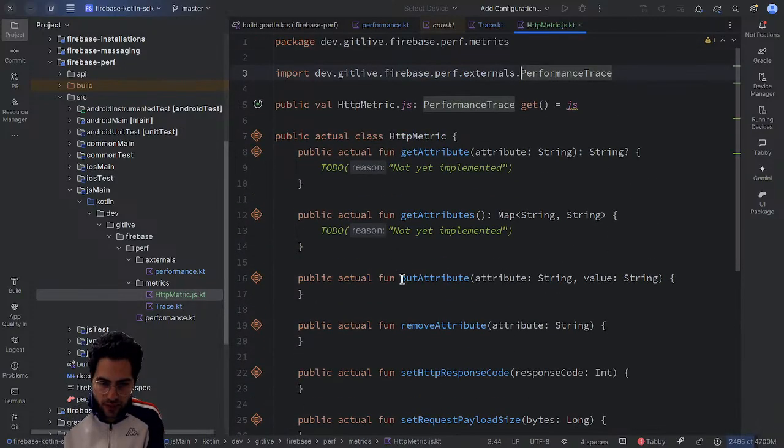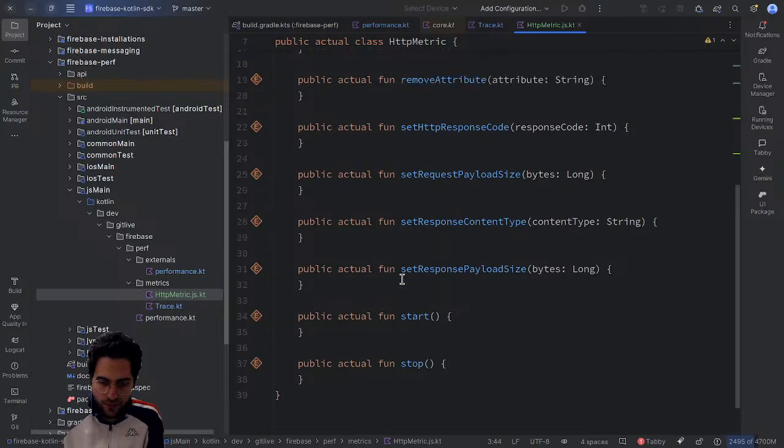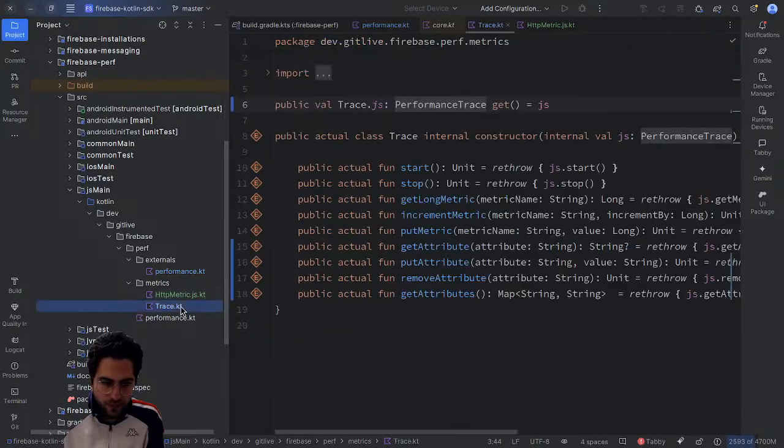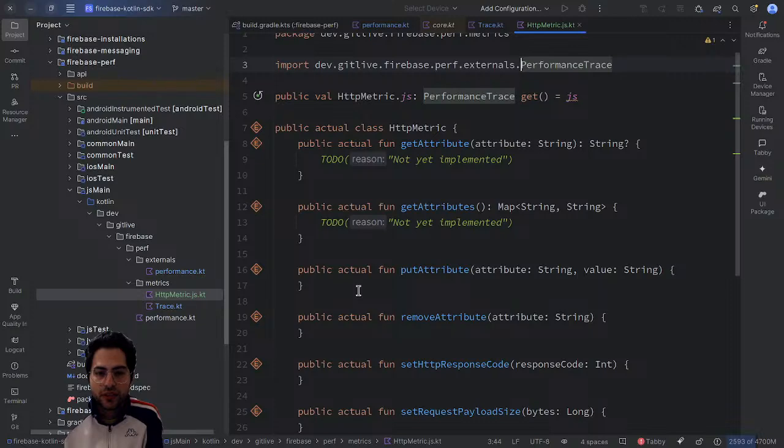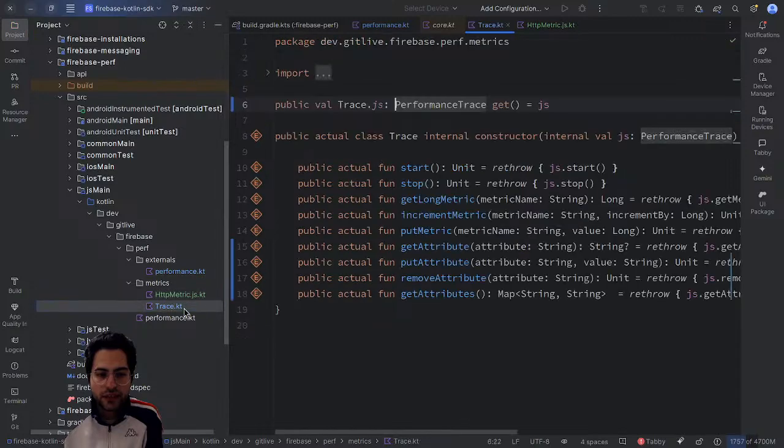And I don't think we have HTTP metric for JS.